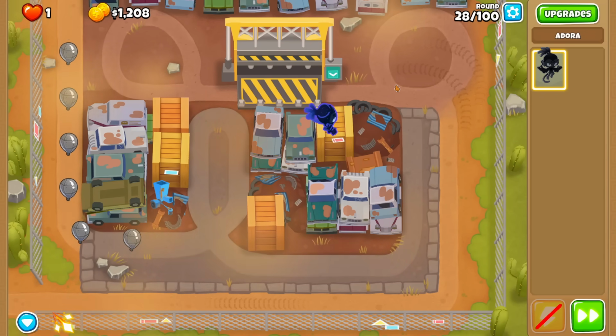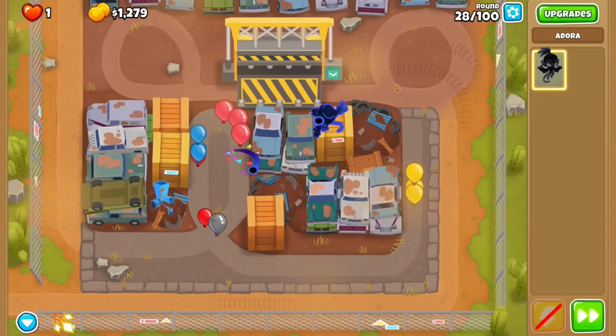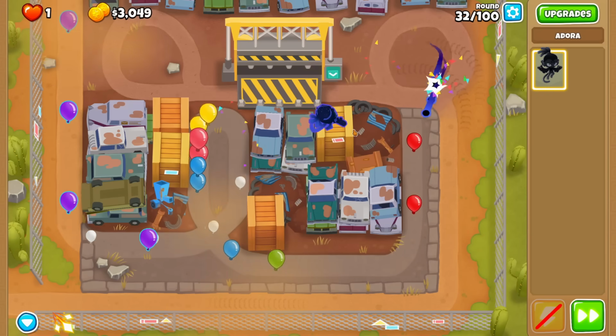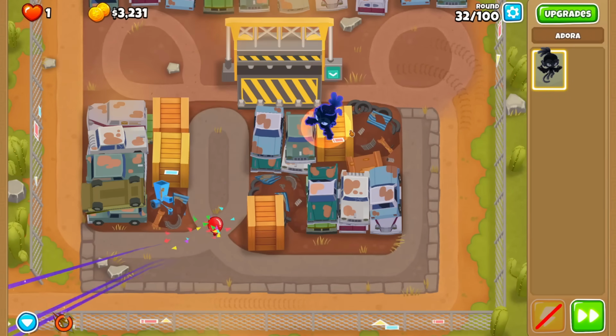And with this, we coasted through the rest of the 20s and early 30s. Adora counters the leads on 28 and 30, so we didn't have to worry about those at all, and then we used her ability again on 32 to pop all the purples.